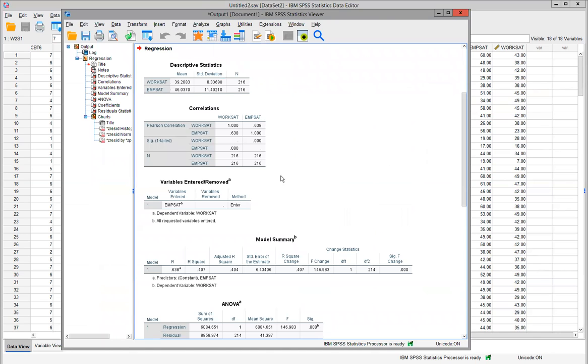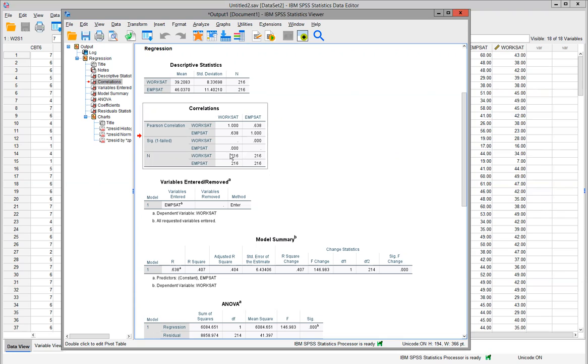And let's read the output. All right, now let's start from the top. Linear regression will repeat your Pearson correlation from video 3. As you can see, the Pearson correlation in video 3 said 0.638, so we can confirm that it's still 0.638. So there is a relationship between our dependent variable, work satisfaction, and our independent variable, employee satisfaction. And as we can see with the significance test, it is still significant at less than 0.05. So we're still good there.